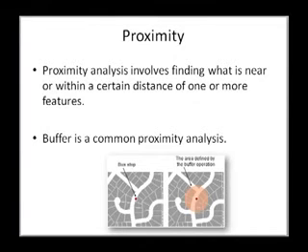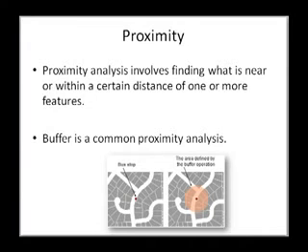We use it for things like buffering points. You might want to create a polygon every 100 feet around a point. You can buffer lines to maybe create a riparian stream buffer 300 feet around a stream. You could buffer a polygon to show a certain distance away from maybe a CVS store downtown. And then you could use that polygon to select the other features close to it.